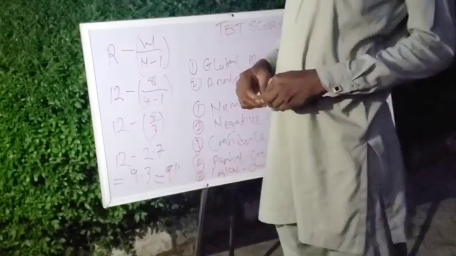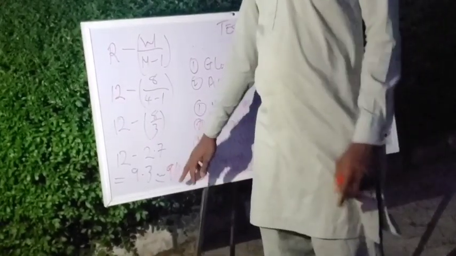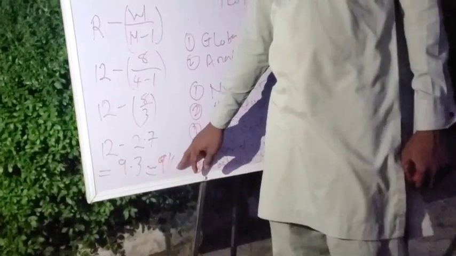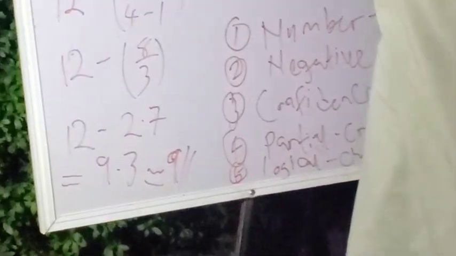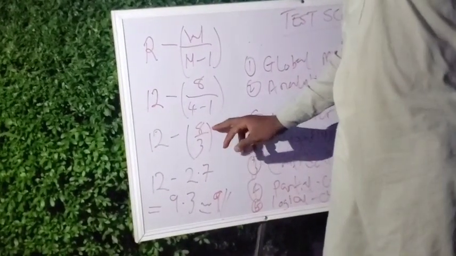So that implies that if you are looking at correction for guessing, the test taker or examinee will eventually score 9 because of guessing wrongly 8 of the items on the test.